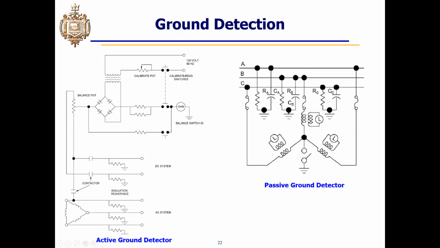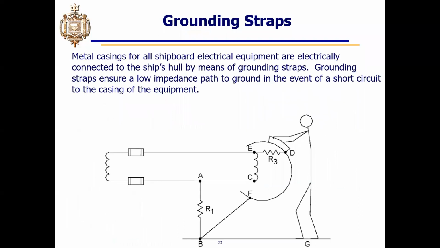This doesn't give you an actual quantifiable measurement. Typically you may see some kind of guidance on the panel which says if it appears this bright or this dim, it could be indicative of a short of less than 5 megohms, for instance. But you have to actually measure it and actually tag out the switchboard in order to get an actual measurement. This doesn't really quantify it. This is more just qualitative. Hey, it looks like we got a short on our Bravo phase. So that's what a passive ground detector does.